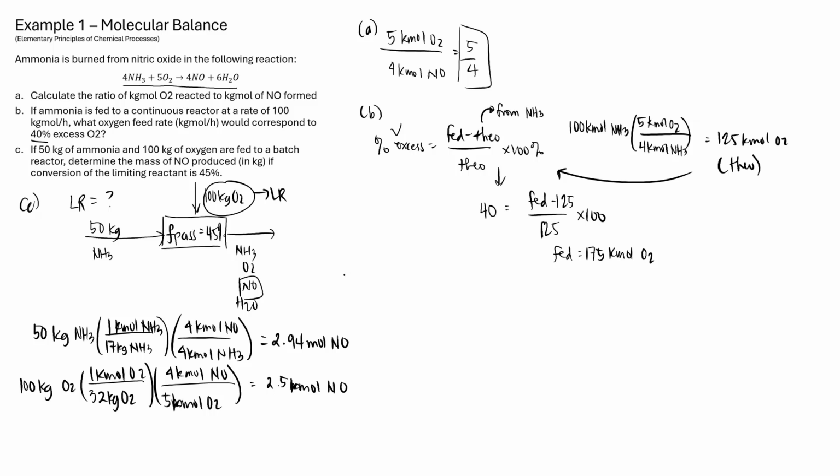So in order to form the mass of NO produced, let's continue from here. I can just multiply this by 0.45. So this is multiplication naman. And then let's convert kilomoles into kilograms. So that's 14 plus 16 is 30 kilograms. This is on the top. 30 kilograms NO, 1 kilomole NO. So that will give me 33.75 kilograms NO.